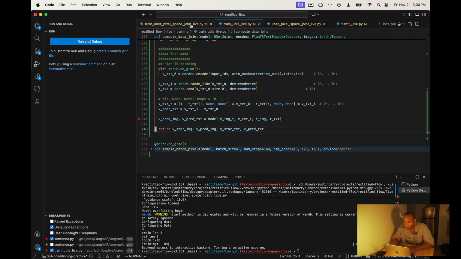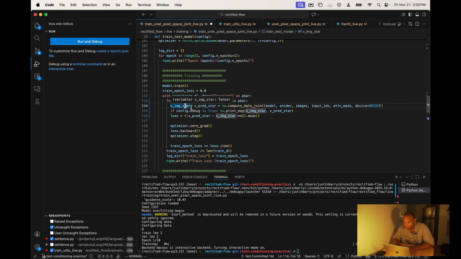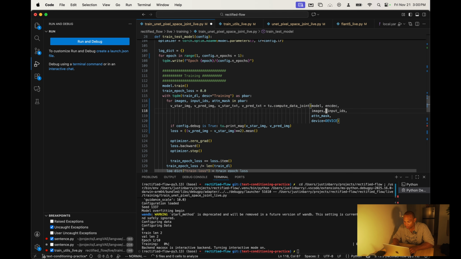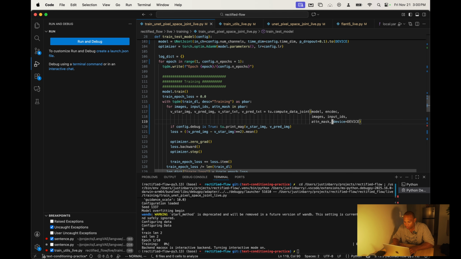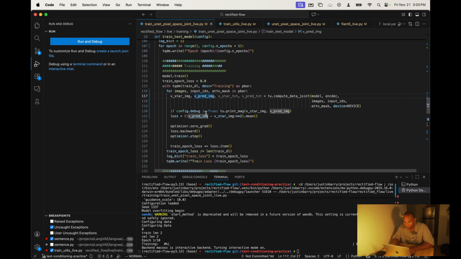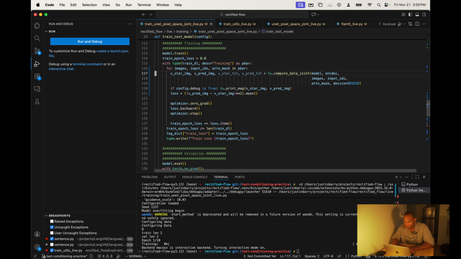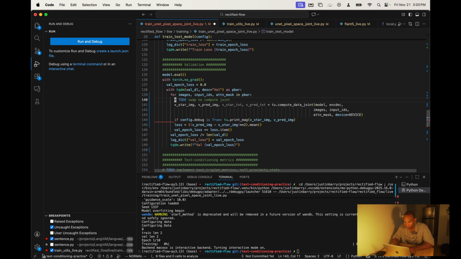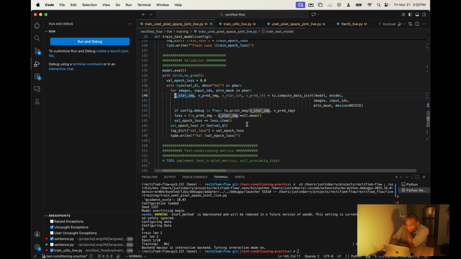V star image, v pred image, v star image, and then v star text, v pred text. Format that. Okay, that's good. We'll swap that out there. Should be good.